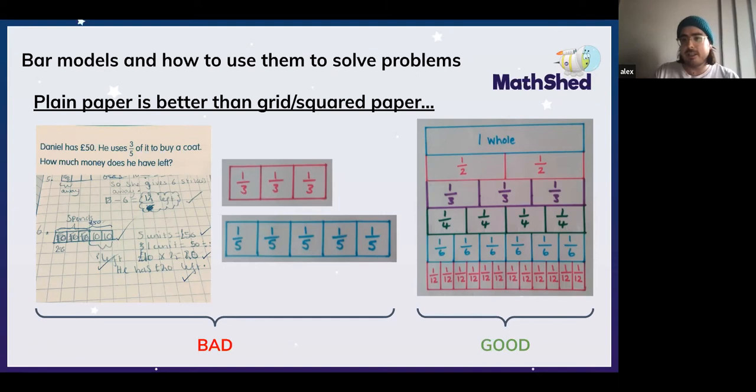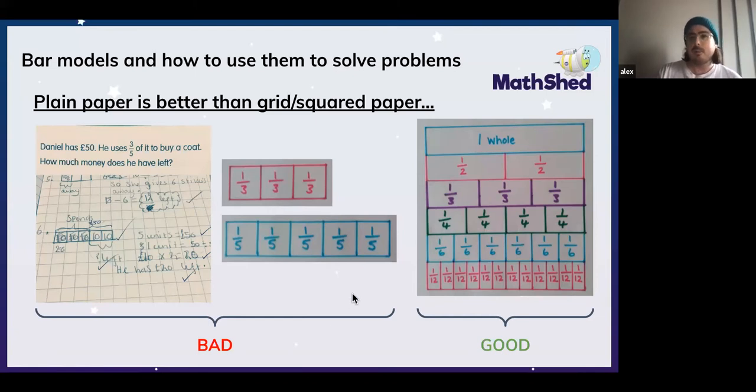And another point here is that you want children to not develop a misconception, as in this middle example here, where they begin to think that a 5th is larger than or the same size as a third, that 5/5 is more than 3/3, because it's not. And this is something that I do worry about when I see people using Numicon for equivalent fractions, or really most kinds of fractions work, because this is another thing that would cause an issue for fractions.